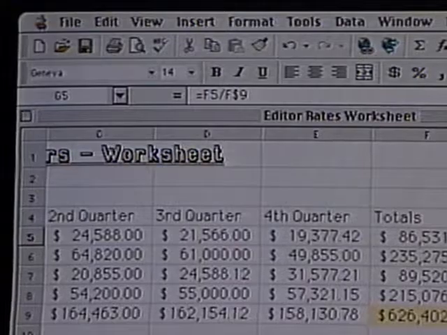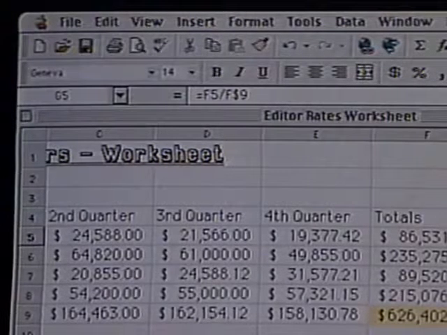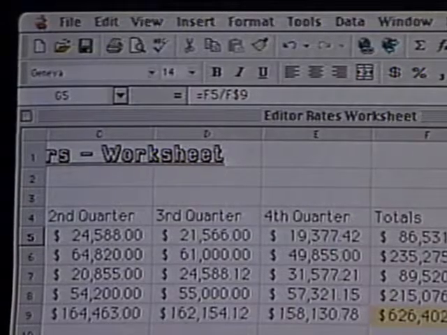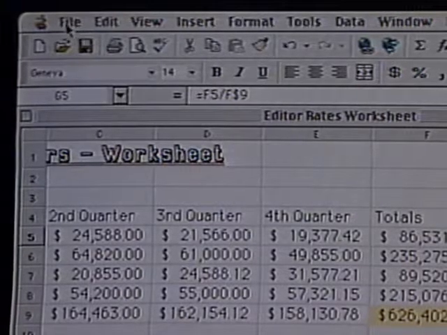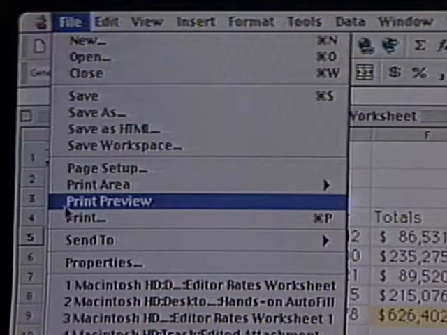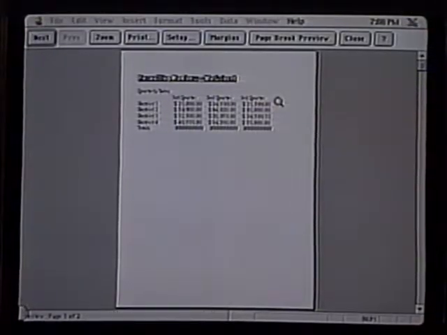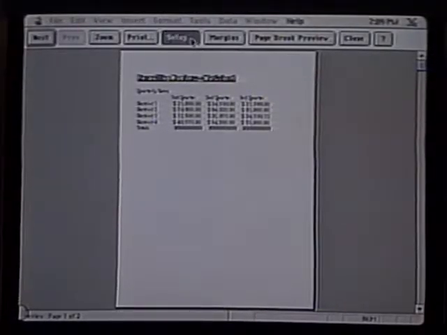Printing worksheets can often be a hassle because they can stretch in directions paper was never meant to show. Let's preview this page before printing. We open the File menu and select Print Preview. Notice that we cannot see all the columns. There are a couple things we can do to fix this. We could decrease font sizes, or we can change the orientation of the page so that the worksheet is viewed horizontally. To adjust the orientation of the worksheet, let's select the Setup button.